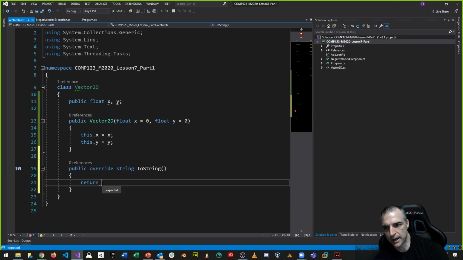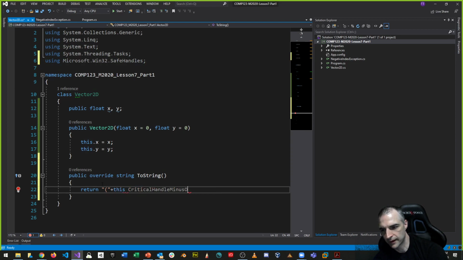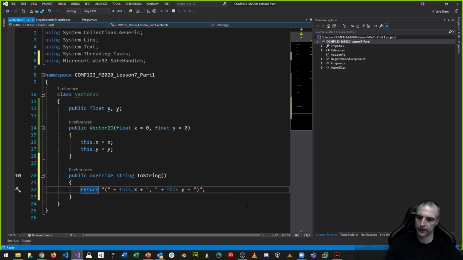It's going to return a string that looks like this: a bracket, plus this.x, plus a comma, plus this.y, plus another bracket. That's a little string that we created. You could also have used interpolation here, but I just did it this way. We have a little class.